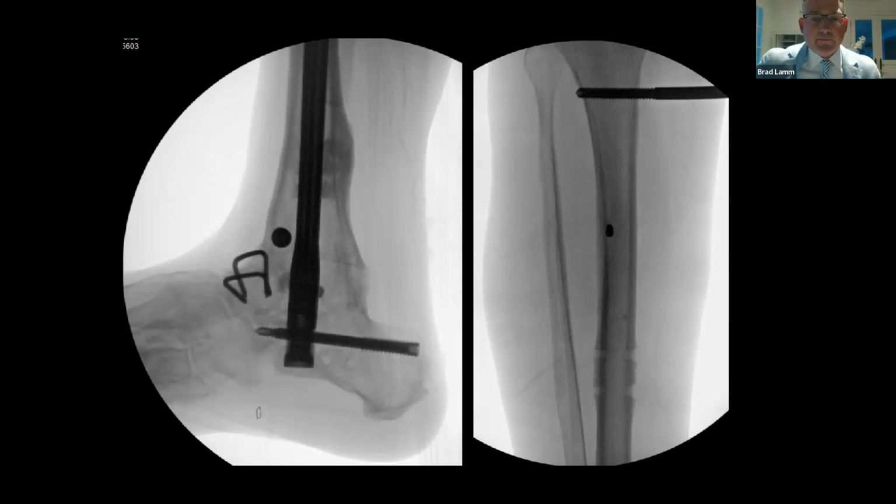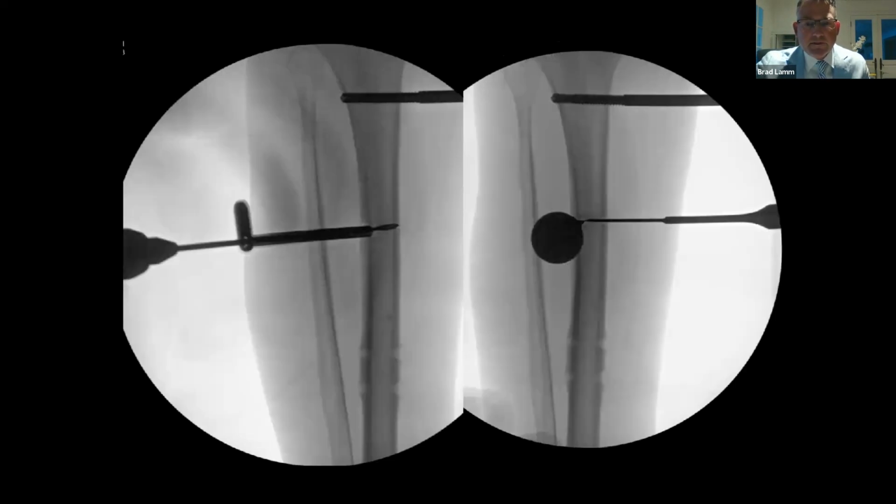So those are my 2 half pins, and then I remove my previous rod that was in there, and I'm going to exchange rods. So I'm going to take this rod out and put a new one in. The level of the osteotomy is indicated by my wire right there at the right screen. Next slide. So then I'll do my osteotomy.